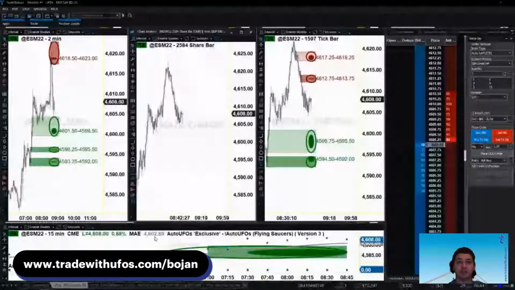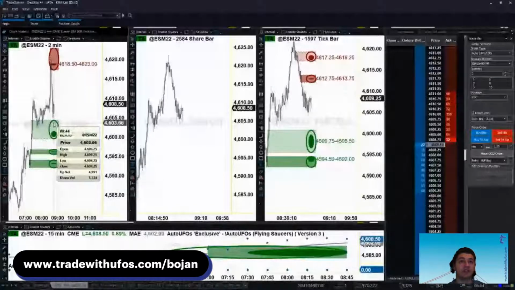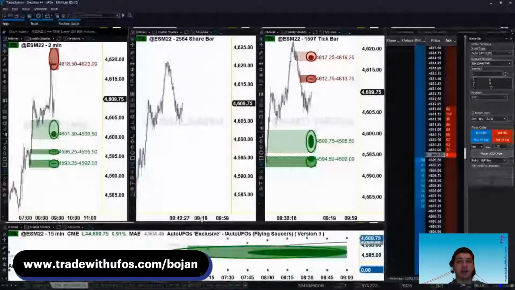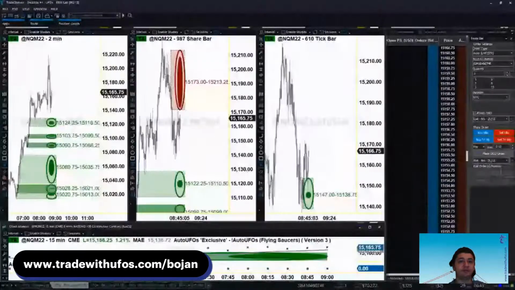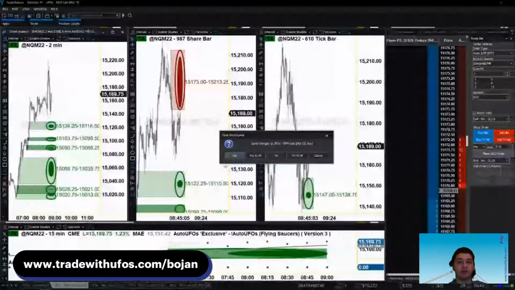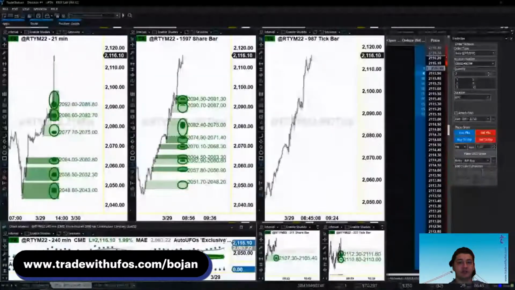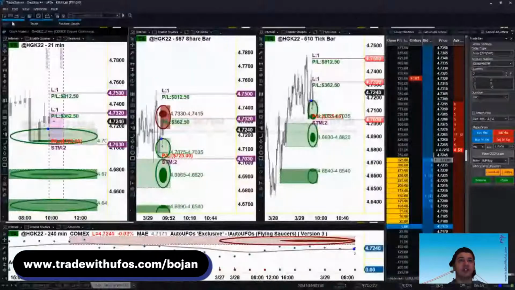All right, so 4603. This UFO here that it actually touched would have been a good entry, but we can't take this entry. It's the 8th candle up out of typically 6. This is why it just kind of confuses you. But if you want to just watch them all, open them on a watching workspace, so that way you don't fall in the pitfalls of, man, I could have gone in. This one we can still watch. This one we have a trade open on, so we can leave it open.